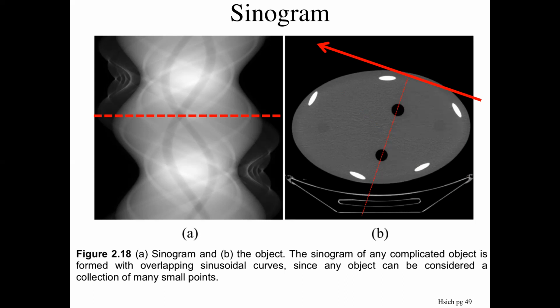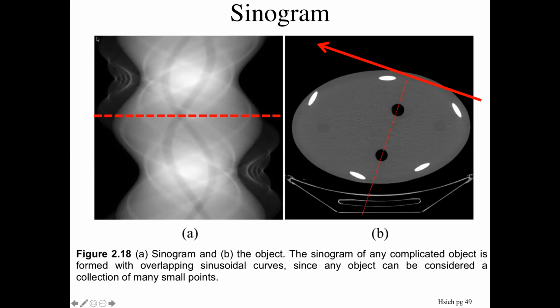And a good exercise is to ask yourself, okay, if I have a point in the scanner and it's at some position X, Y, and everything else is air and all I have is this point, what does the sinogram look like for that object? That's an exercise to do just in your head, right? And if I take that point and I move it twice as far away from the origin, what does the sinogram do? What does the sinogram look like?